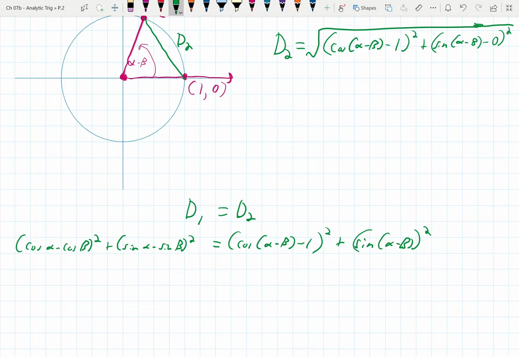So this is it. And if you're going to laugh at me now at the work we're going to have to do, and we're going to do this in a second. We are going to multiply everything out. Just be ready for that. It's going to happen here in about 4.5 seconds.